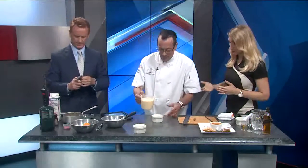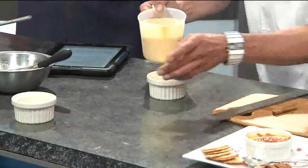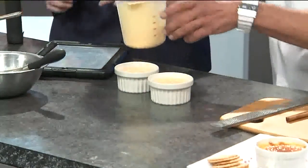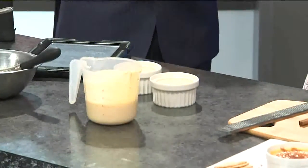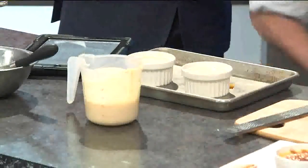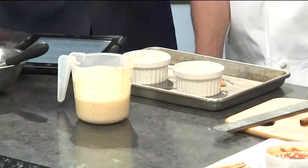Even for somebody like me? For the experts maybe, but not for us. Well, at this point you still need to bake it off. I put it in a 350-degree oven for about 25 minutes in a water bath just like this with a little bit of water. When it comes out, it should be set — just put a little water in there like that and set it in your oven.